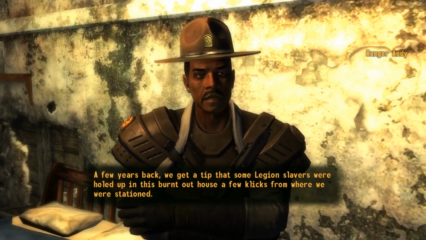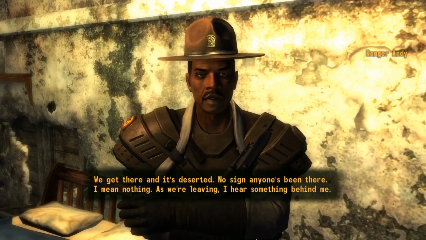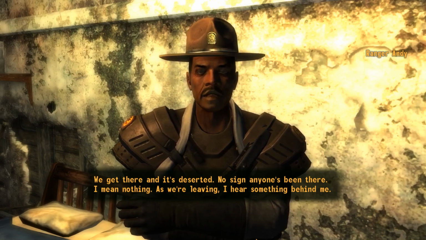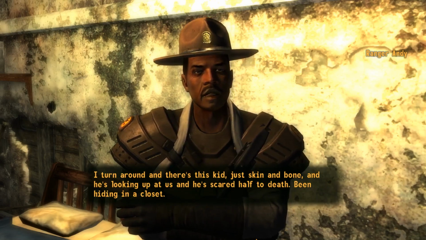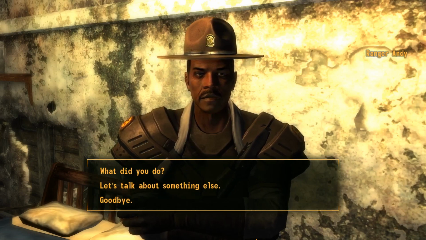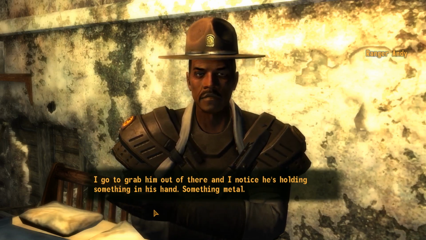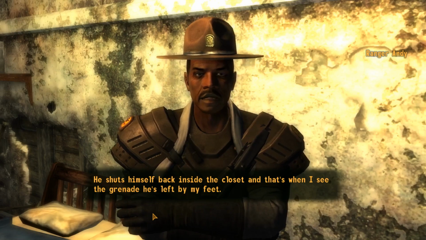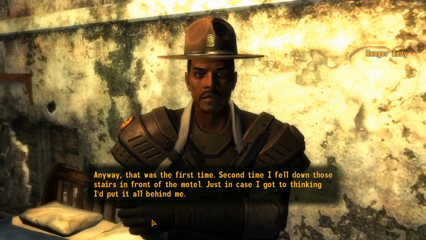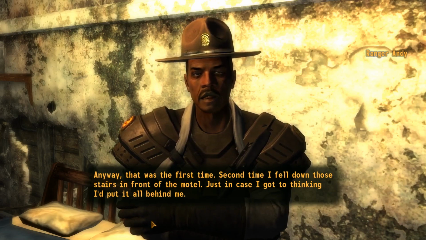A few years back, we get a tip that some Legion slavers were holed up in this burnt-out house a few clicks from where we were stationed. We get there and it's deserted. No sign anyone's been there. I mean, nothing. As we're leaving, I hear something behind me. I turn around and there's this kid, just skin and bone, and he's looking up at us, scared half to death. Been hiding in a closet. I go to grab him out of there and I notice he's holding something in his hand. Metal. He shuts himself back in the closet and that's when I see the grenade he's left by my feet. They do it a lot, the Legion, using kids. They know we'll hesitate. Anyway, that was the first time. Second time, I fell down those stairs in front of the motel. Just in case I got to thinking I'd put it all behind me.